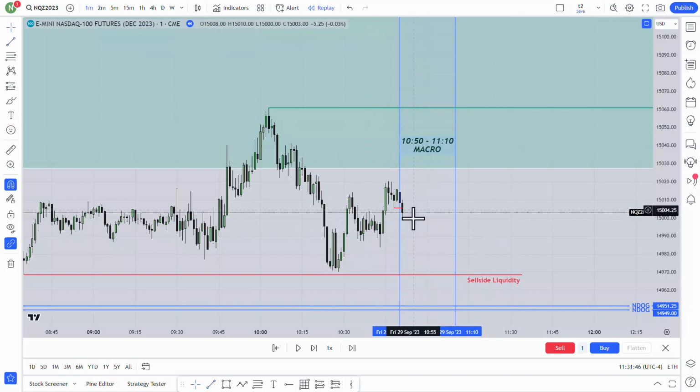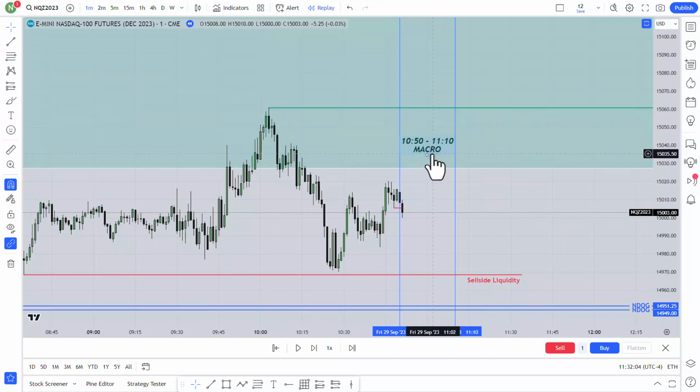When the market went into this macro, I had already marked my sell side as taken. Now my expectation is that it will give me a higher market structure shift. This is my expectation; I'm not sure where the market will go. You don't need any higher time frame analysis. You just mark it, because price can go over there.